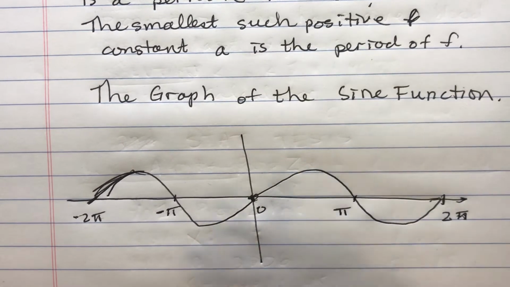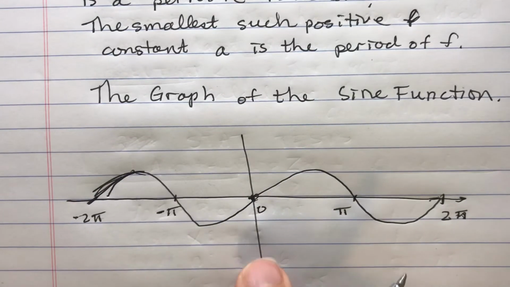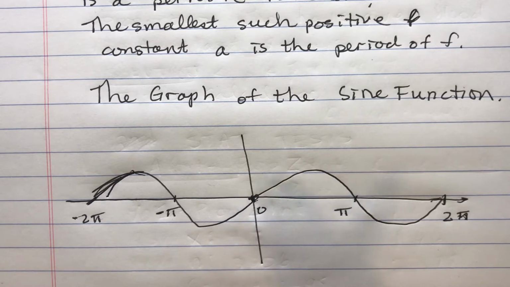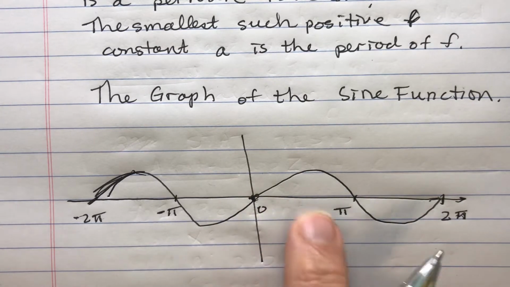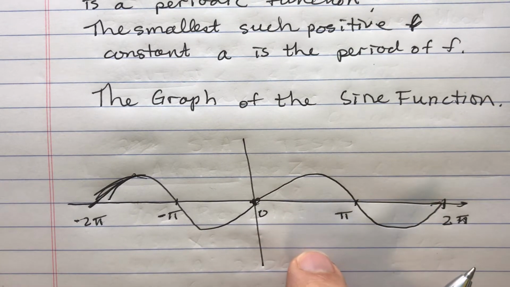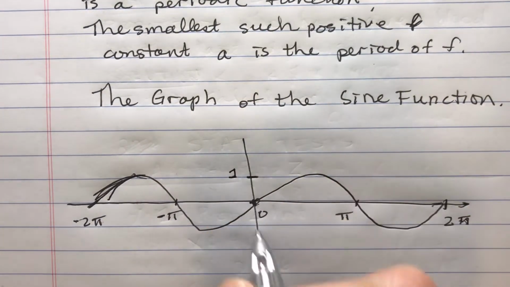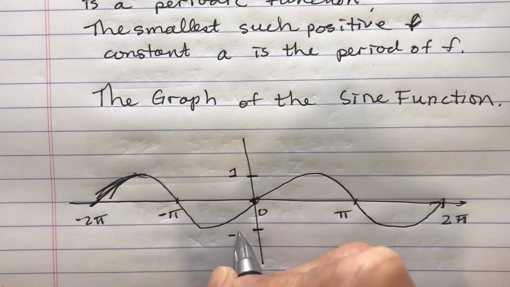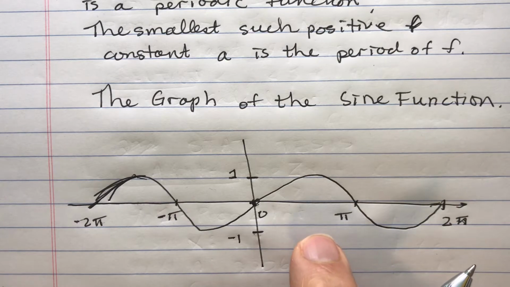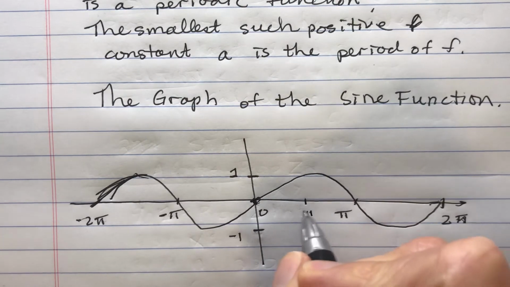A lot of times when people explain these things, they go back to the unit circle, and I just sort of avoid that. But it's true that if you think of the unit circle, it repeats itself once you go around, which is 2 pi. And the maximum the sine can be is 1, and the minimum is -1. Then a lot of working with these graphs has to do with fractions. So half of 2 pi is pi, half of that is pi over 2.